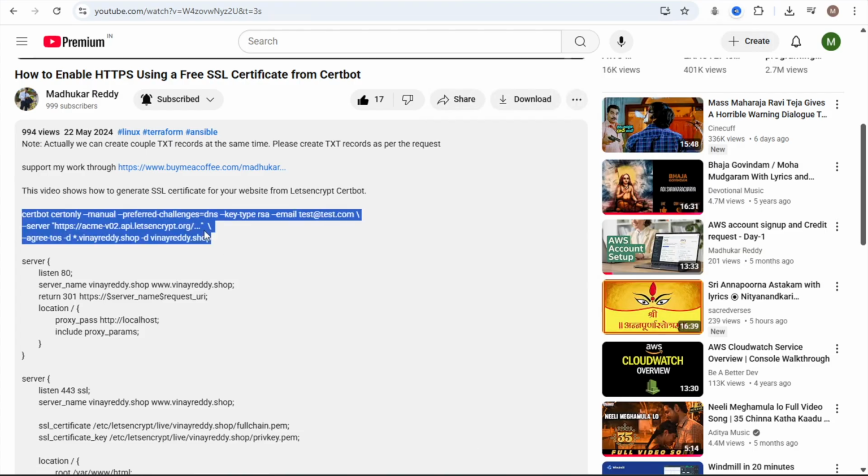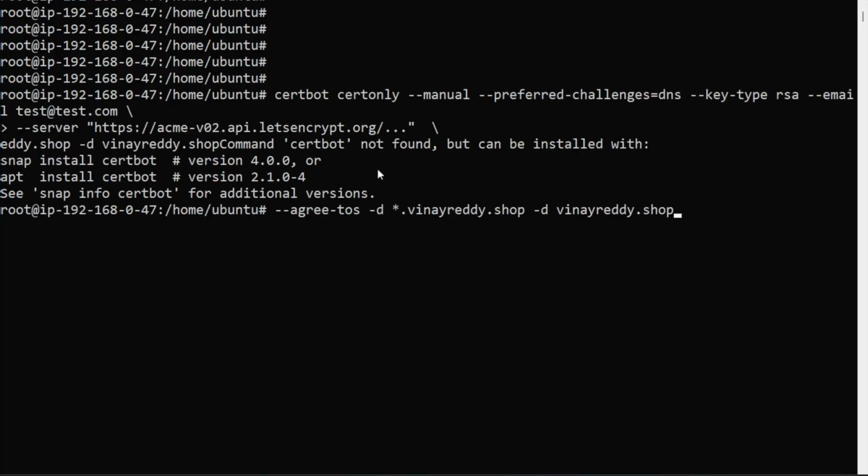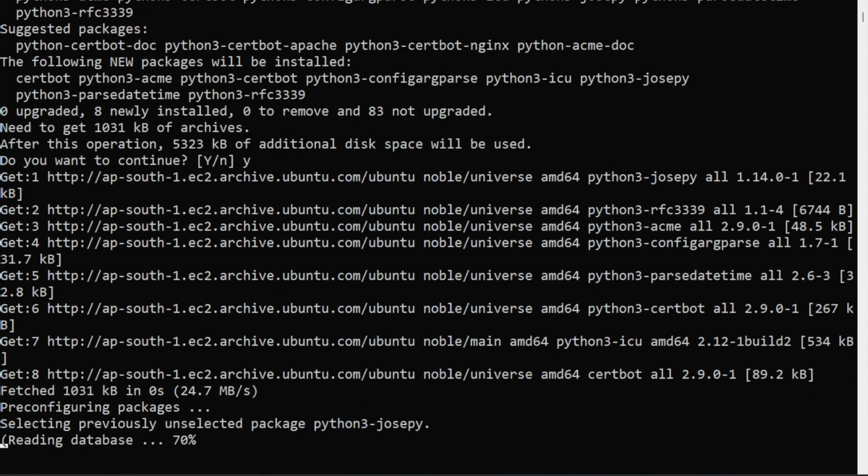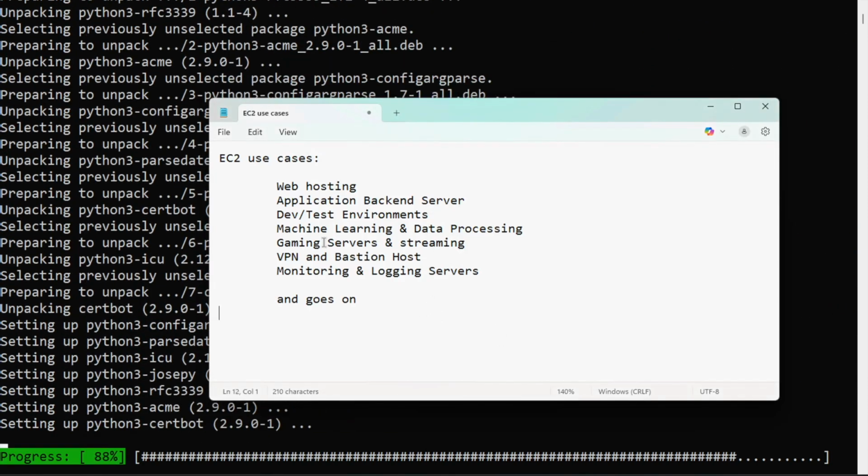It didn't work. Let me try again. Yeah, before that, what you can do, you can run apt install certbot. Press yes.